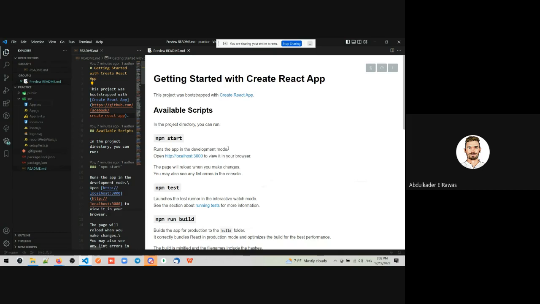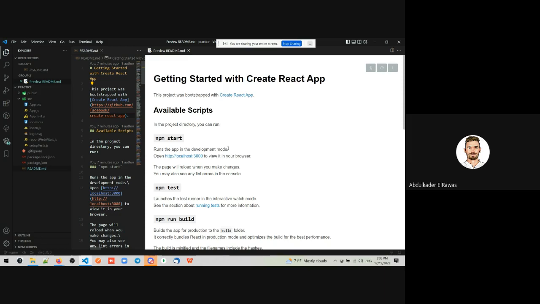No. I recommend to use npx create React app. Why? Because we don't know the latest version. Let them have headaches about the latest version. Let's use what they have directly. It doesn't matter. If you are inside the folder and you open the terminal, you can directly use dot.